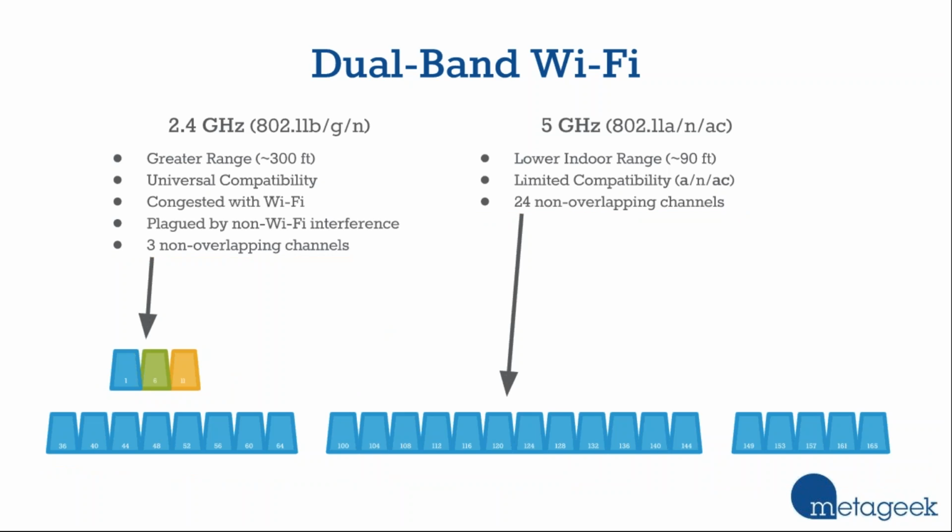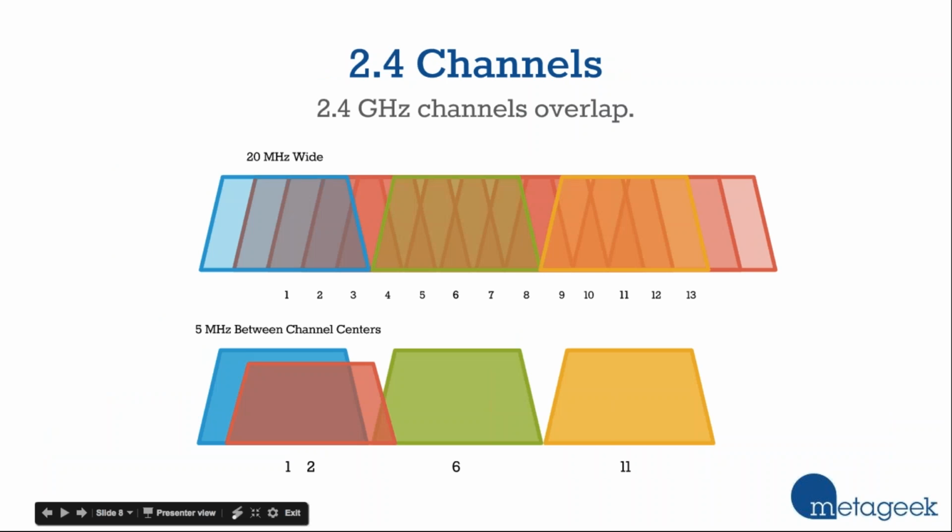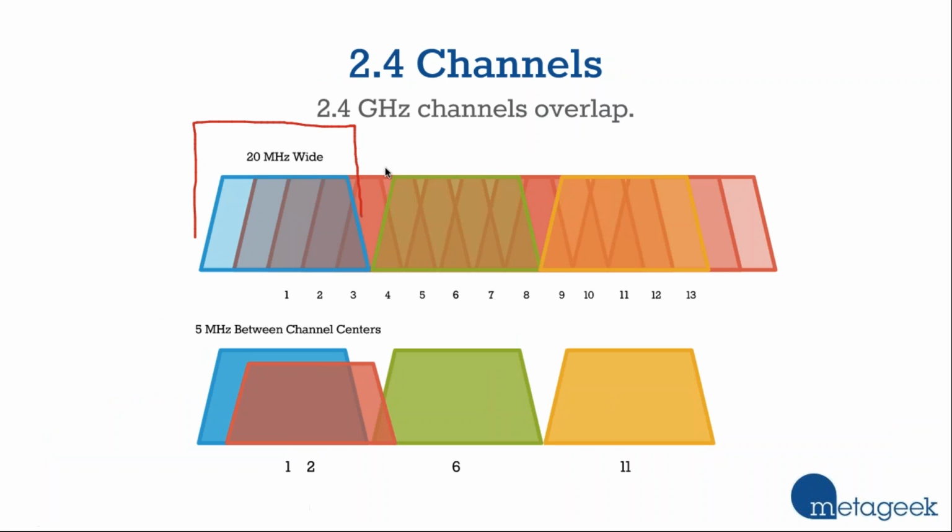Now you might be thinking to yourself, okay, hang on a second, Joel. You're telling me that there's only 3 channels in the 2.4 gigahertz band, but I've configured an access point or 2 in my day. I'm pretty sure there's more than that. Well, you're totally right, but here's the problem. The problem is that each wireless channel is a total of 20 megahertz wide. That's the total width of the channel, but 2.4 gigahertz as a whole, as far as what we're allowed to use for Wi-Fi, is really only about 60 megahertz wide.